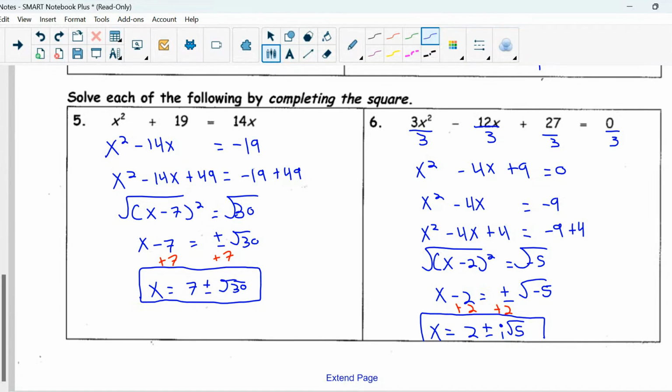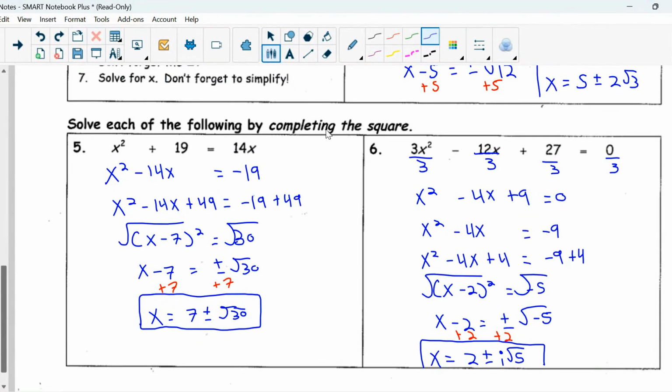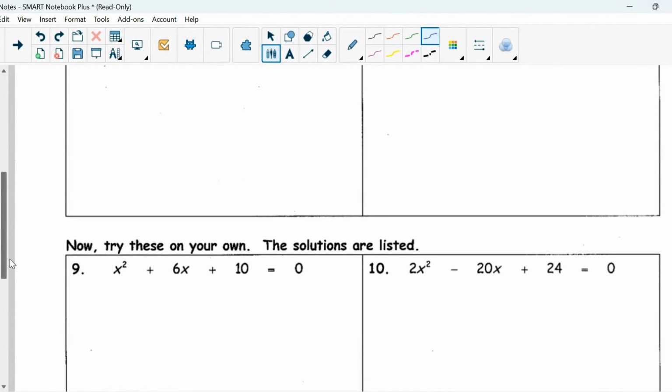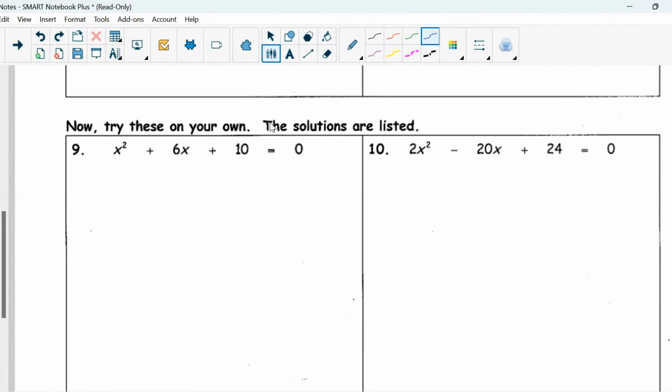All right, so in order to keep the video somewhat short, I know I went through the algebra steps fairly quickly, but hopefully you guys were able to pick up the general concept. So for class, we will go over 7 and 8 as a large group, and then I would like you guys to try 9 and 10 on your own.